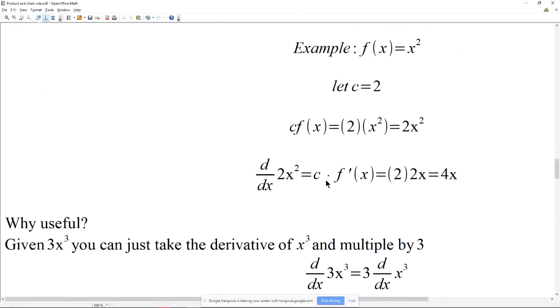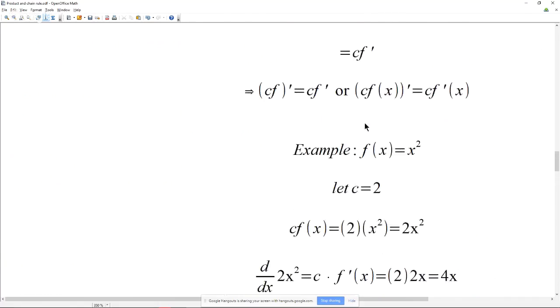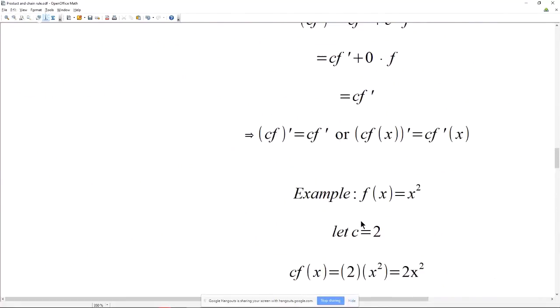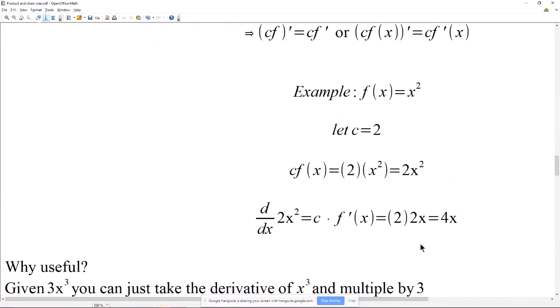So I want to prove this. I just say 2 times the constant of the derivative of x squared. The derivative of 2 times x squared would be the constant times the derivative of x squared, which is 2 times 2x, equals 4x. Let me phrase that very carefully, because you can't just take the derivative of 2 and the derivative of x squared separately, because then you get 0. So you're applying the product rule, and I'm left with 4x. So it's the same thing.